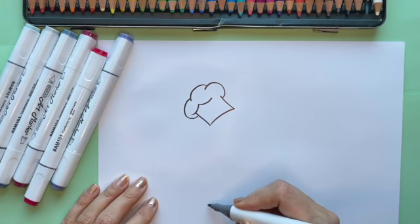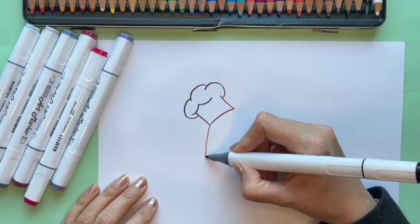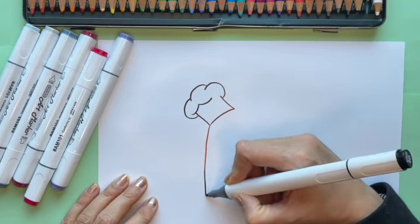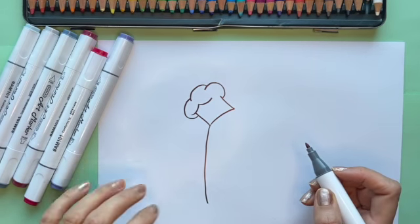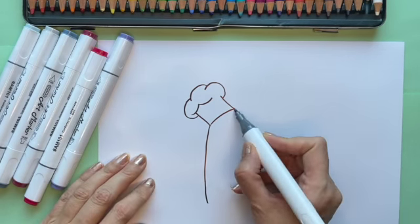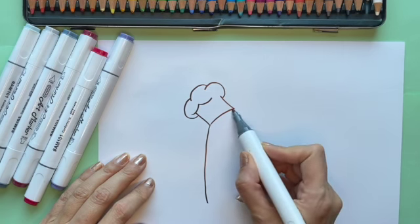We're going to say, okay, I'm going to come to this point, okay? So from here, I'm gonna go down. Okay. It's gonna be the height of my character. So from the top, I have to draw a hat. I wanna go up to this point here. So I'm gonna come here.